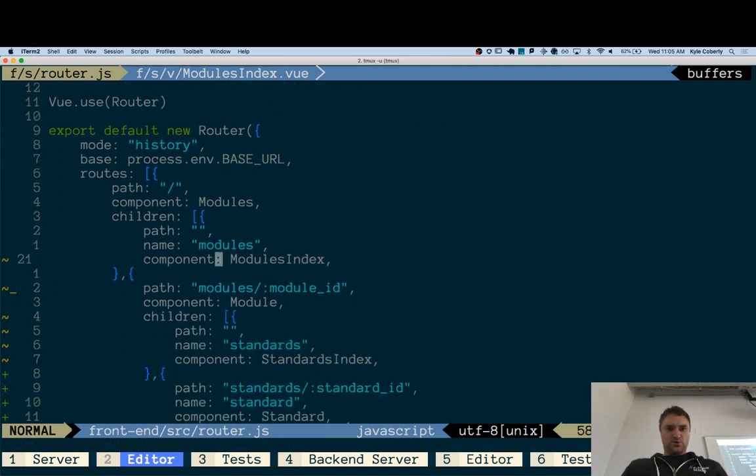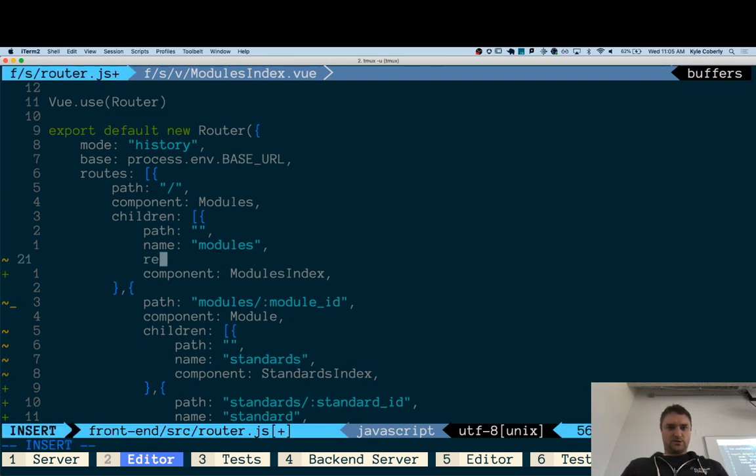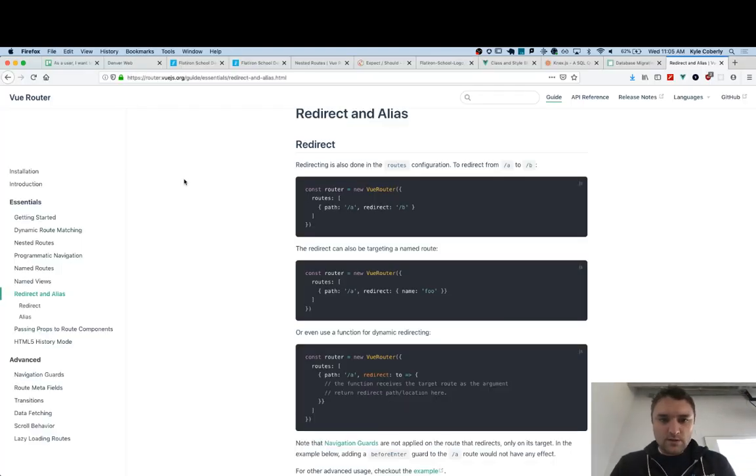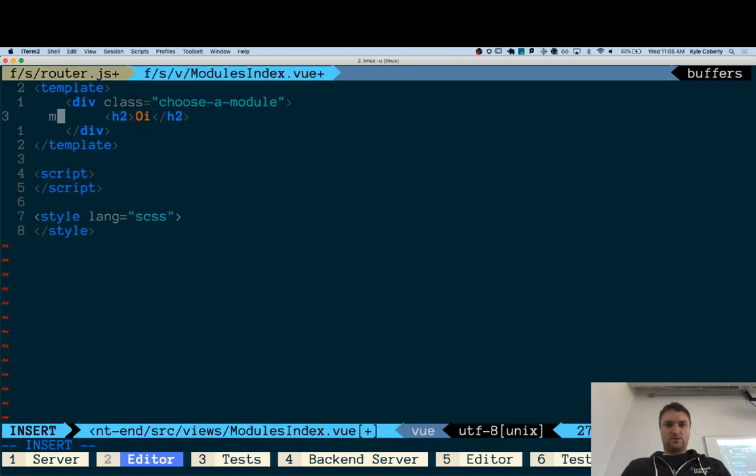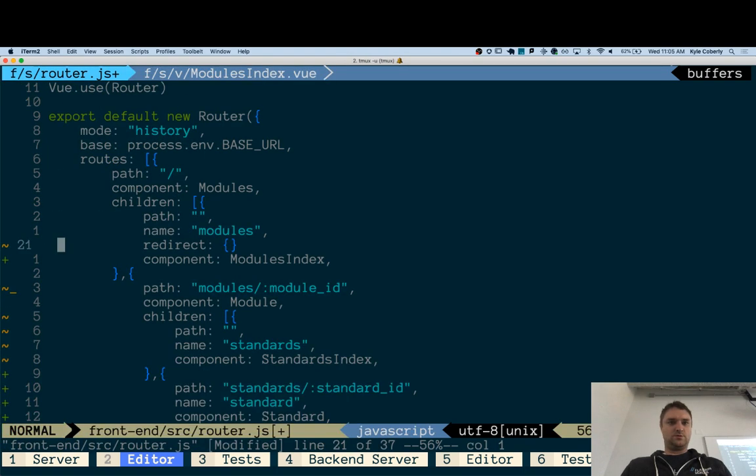So modules index, I really want it to redirect, takes in an object, to the one.